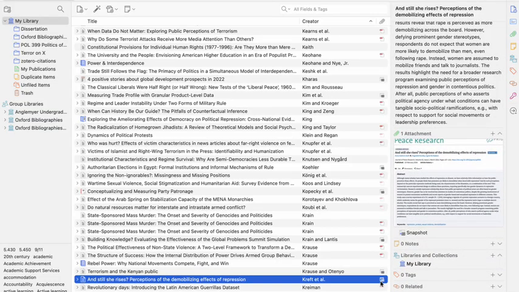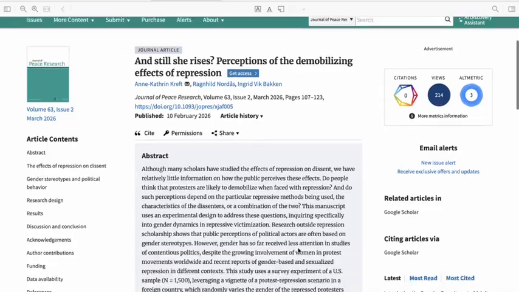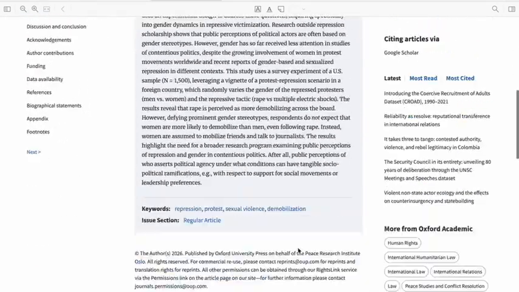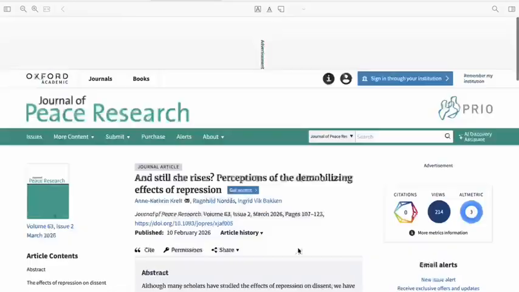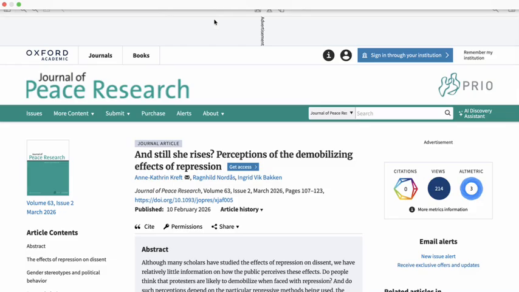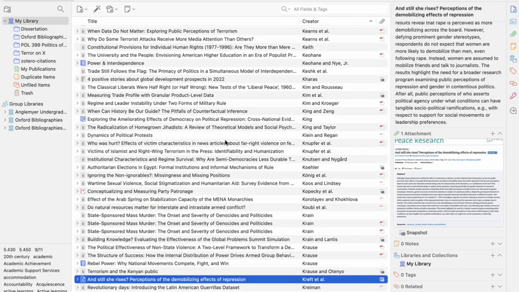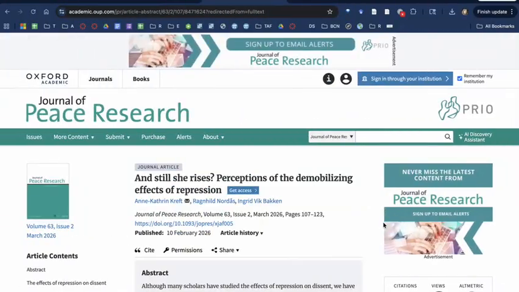And in this case, I do not believe that it's going to save the PDF for us because we don't technically have access to it. But if we did have access to this journal, I would save the PDF for us, right? So what this is doing is it's entering and saving all of the information that you need from your sources, so you do not have to type this out yourself, right? And so this is great. This is kind of nice, right? But this is not the best part of Zotero.